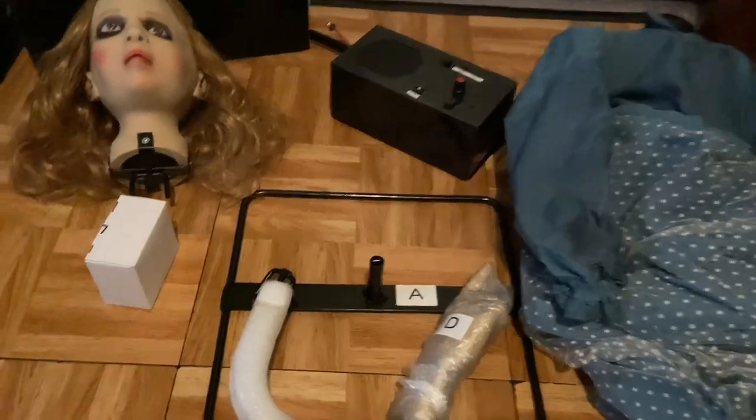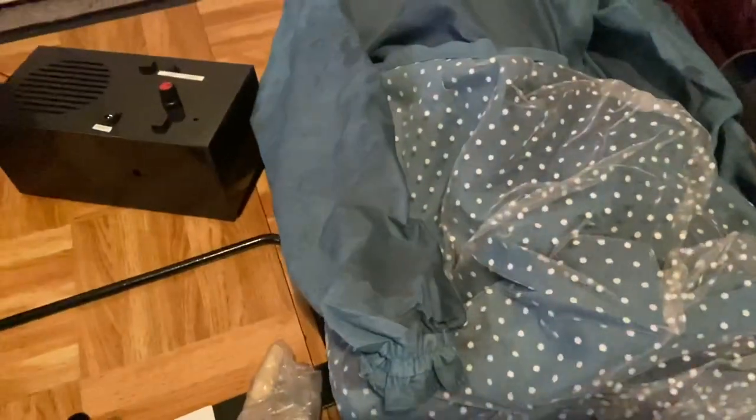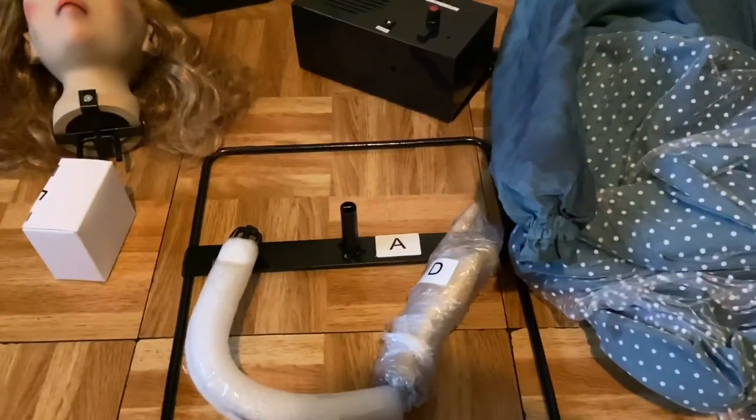Alright, we got her control box, and just some random little facts. This is my first party-time animatronic as well as a full-on constant-motion animatronic. So we got her out, and right there we have the head, the adapter, shushing arm, base, her control box, and then her body, which is where all her mechanisms and her other arm is already attached. I'm gonna get her set up, and then we'll be back for the first test run.